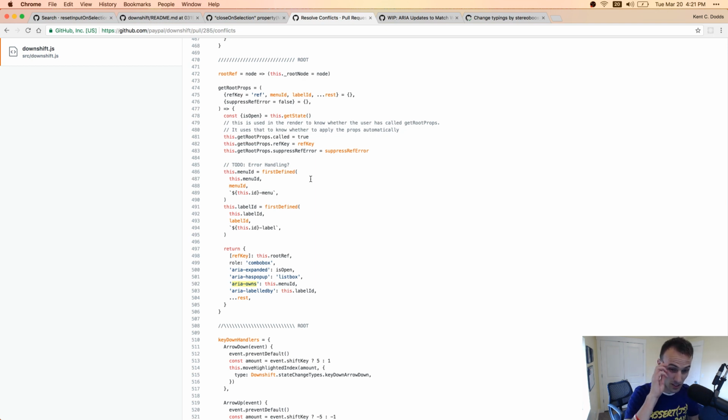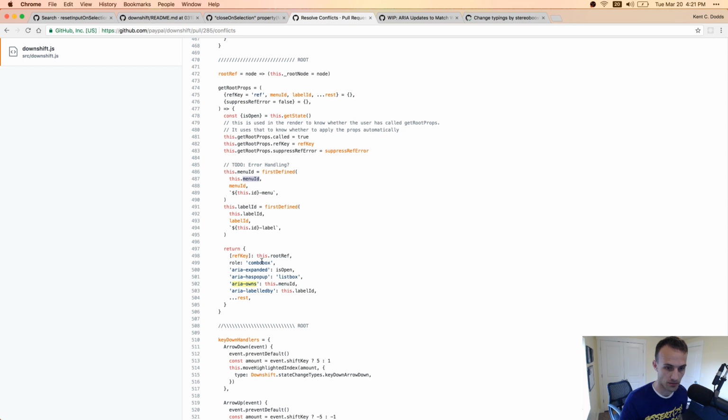And so this.menuId will always be set by getRootProps, if you use getRootProps, but you might not. No, but now you have to. We're going to make it required because it's an accessibility requirement.